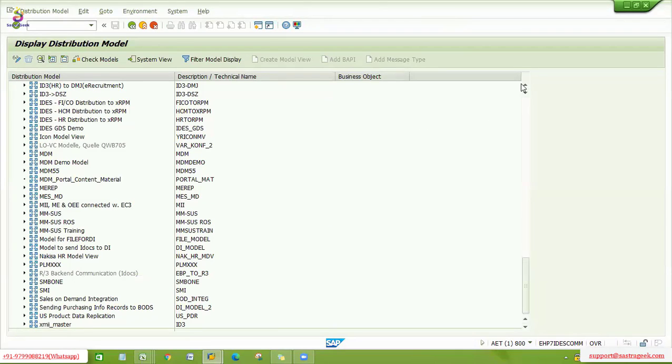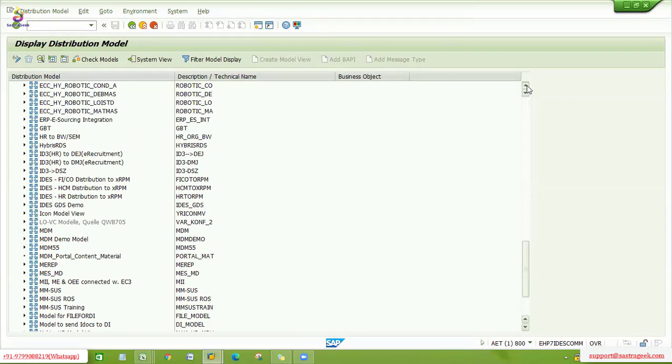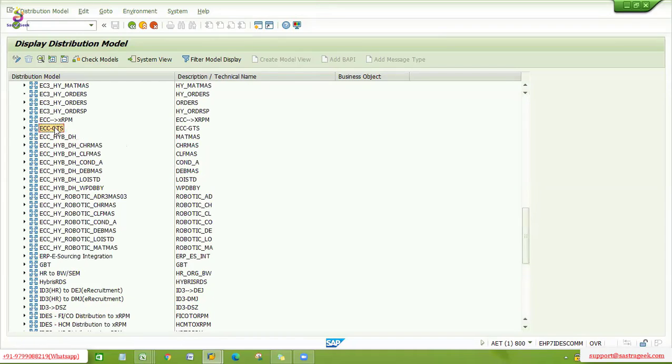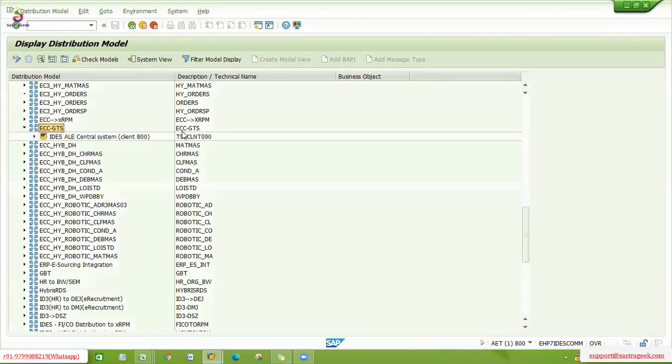So we have already maintained this distribution model view. Where is it? Okay, this one. ECC GTS, this is the model view. Here we can see that this is our sender system, T90 70090.